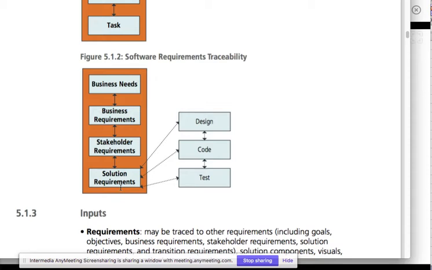But in the BRD, the business requirement, you are capturing that the bank wants the customer to transfer funds online. That is the business requirement. The stakeholder requirement could be, for example, the operations team may want reports generated every 2 hours, so that they can check whether the approvals are done correctly, or whether there are any issues with the transfers. That could be the operational need.